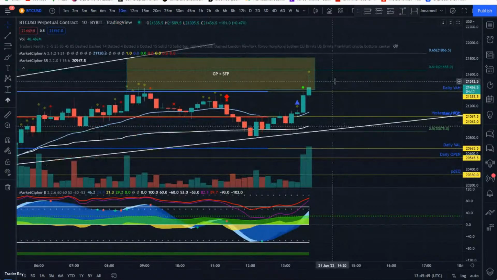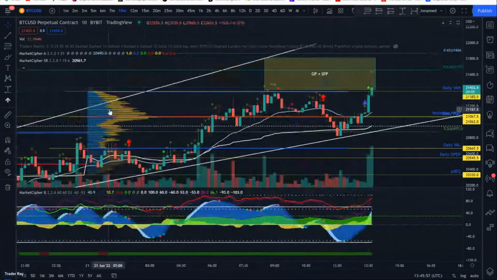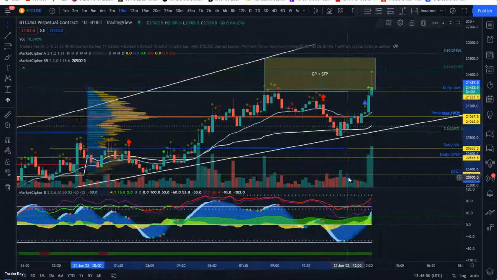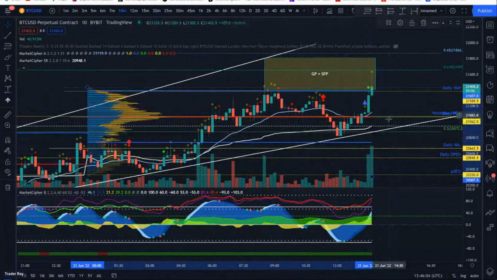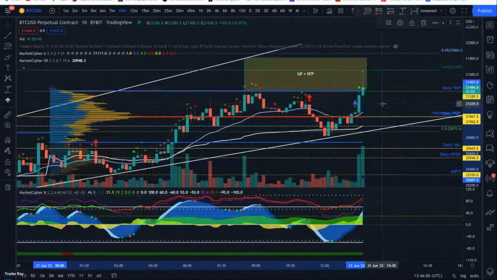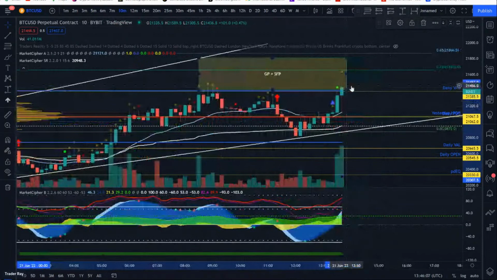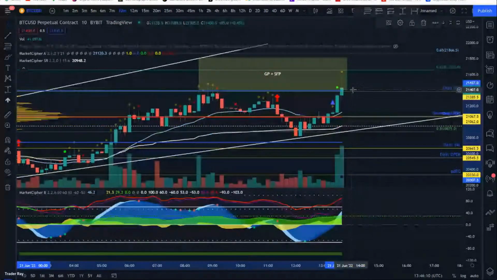Head back over to BTC USD 10 minute here on the Bybit. We are right now above the daily value area high. This looks good. That means also, on just a volume note here, we're a little bit oversold. I am going to extend this so that we have the latest data in there. Yeah, stays the same. Value area high right here at, what is this?